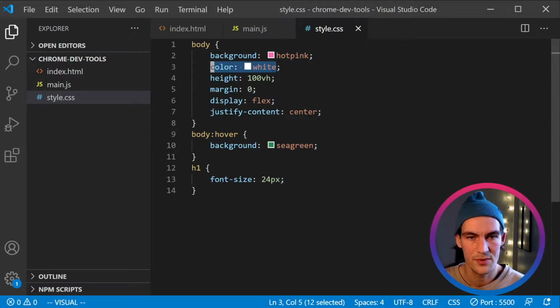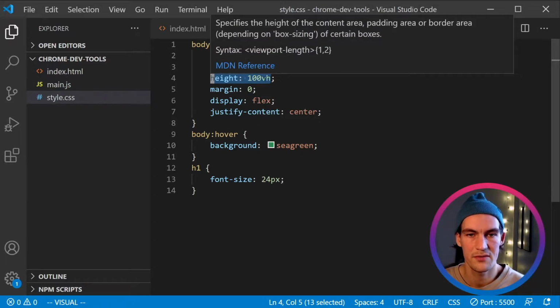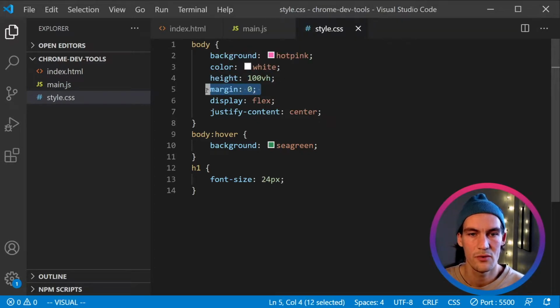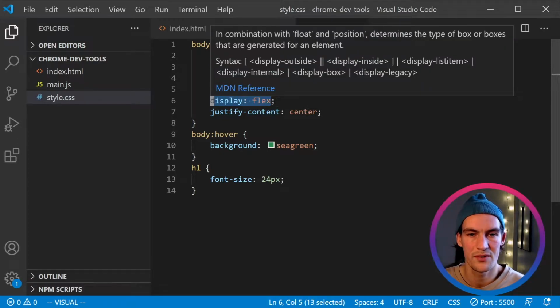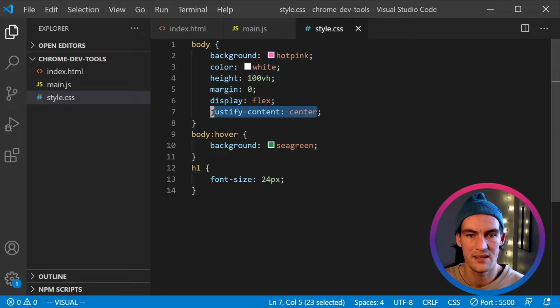The text color is white, the height of the body is 100% of the viewport height, no margin, and we set the content of the body to be flexed and to be in the center horizontally. And when the body is hovered, we want to change our background to sea green instead of hot pink. And for the H1 we set the font size to 24.